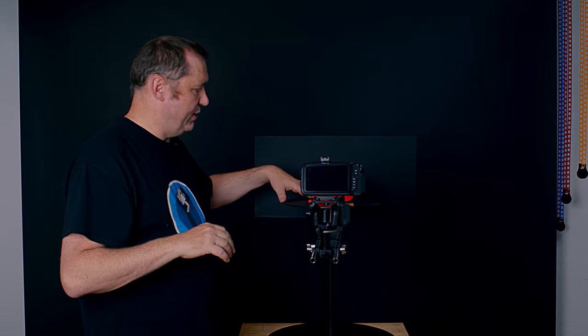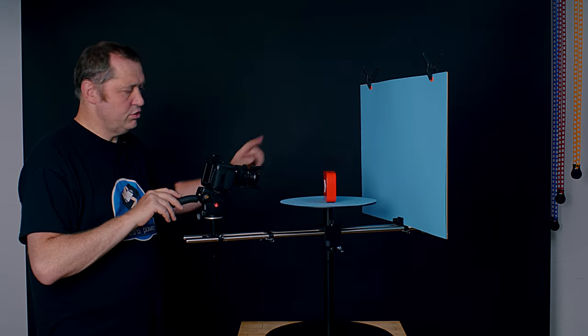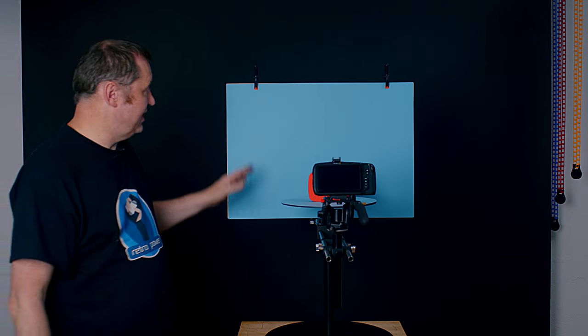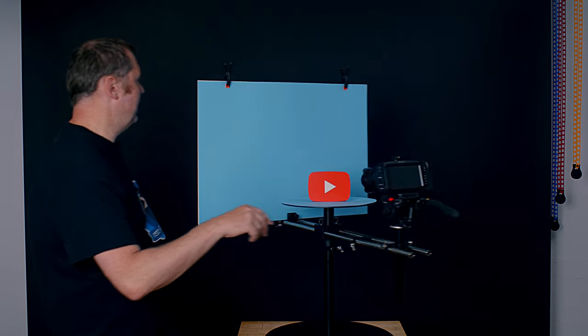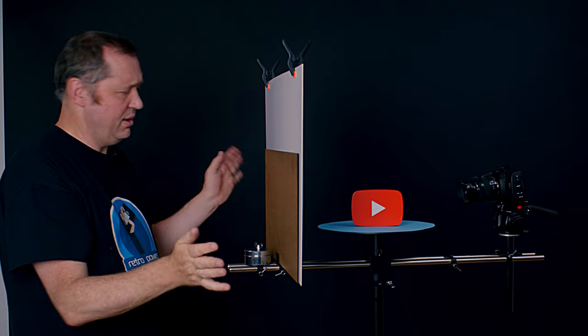So of course, you could also do something about the background. I think we could kind of DIY the background as well. At least that's what we're going to try. So in 1 second, I'll be back with my DIY solution for this and see if it works. Let's go. Okay, so here I just did a super quick DIY of a blue background. It's actually just cardboard. And I put a bigger cardboard here on the back. It's not super stable, but I think it will work.